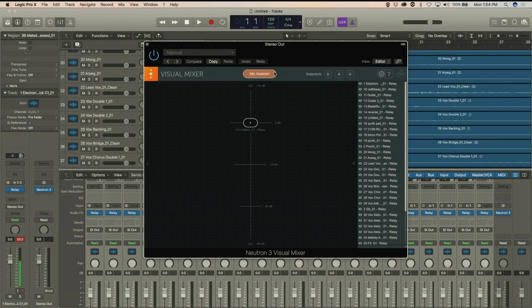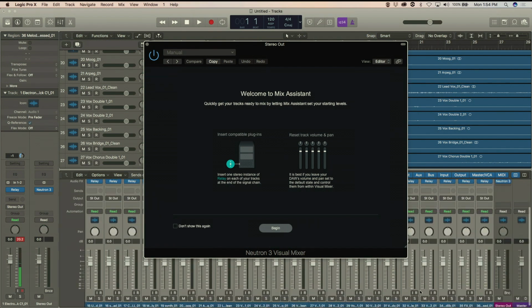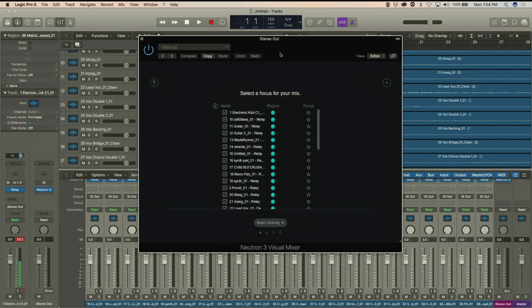So I'm going to press it, and we get this setup screen telling you exactly what I have been doing here: placing an instance of Relay on all the tracks, and then making sure that all of your pan pots are at midnight, 12 o'clock, and all of your faders are at unity gain. So we've already done that. I'll press begin. And now we have to set a focus for the mix.